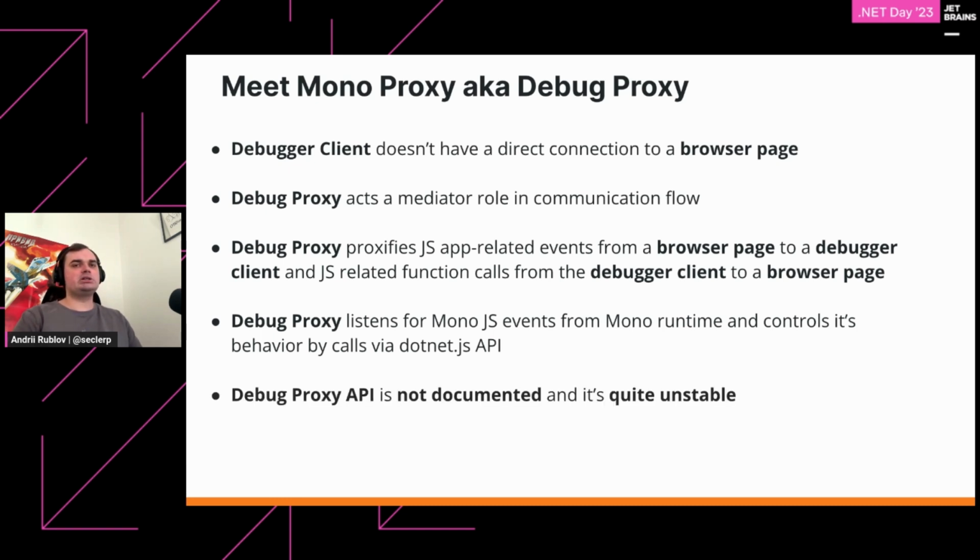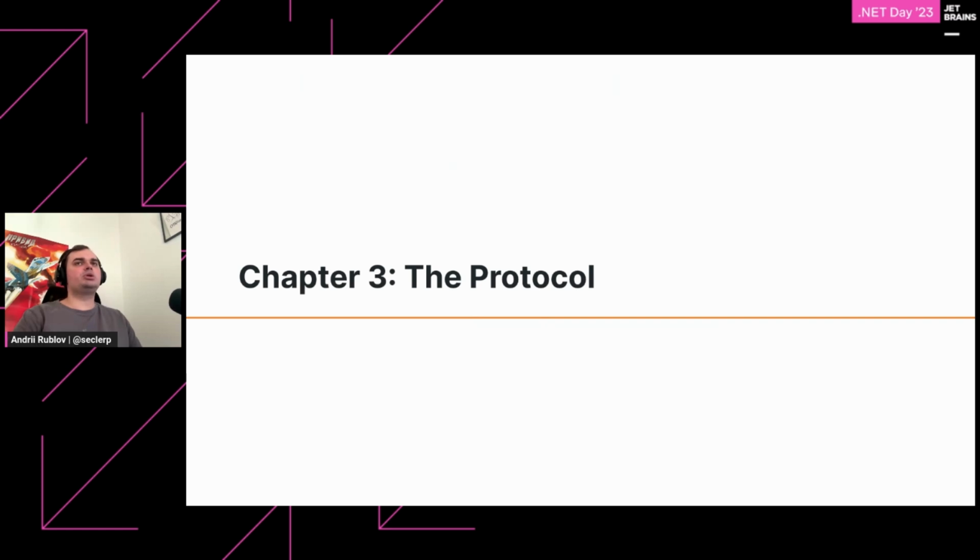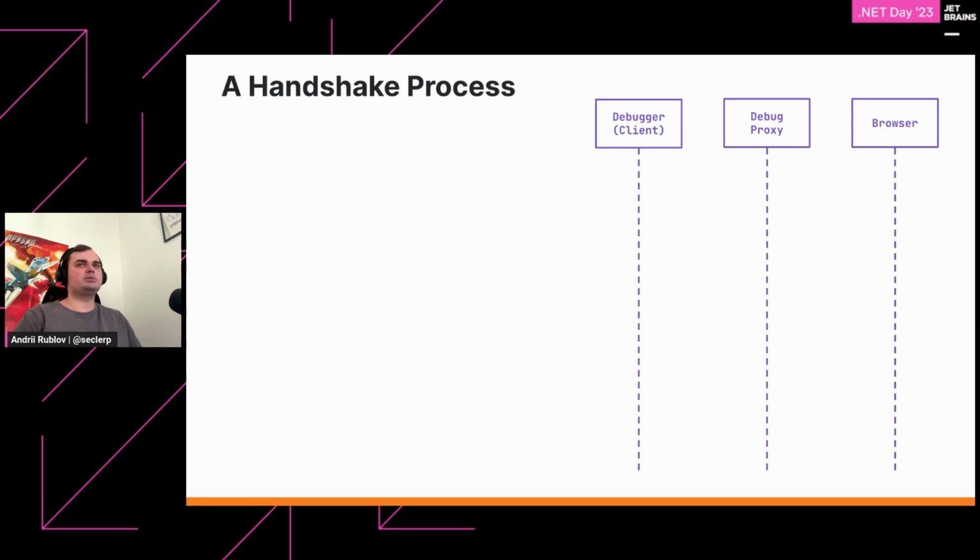Unfortunately, since this is a rather specific part of the .NET SDK and is used only in the .NET IDE tooling domain, it does not have a stable API. And in order to maintain a correct contract, you need to research its source code. So we already know the concept of how these three components will work together. But what about the implementation? How exactly does the handshake and communication take place? It's time to talk about the protocol used when all these actors of the system communicate.